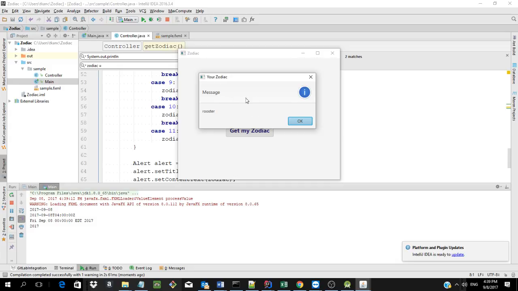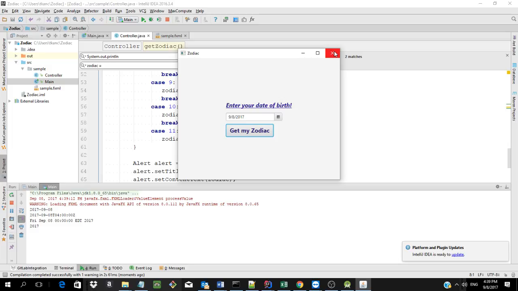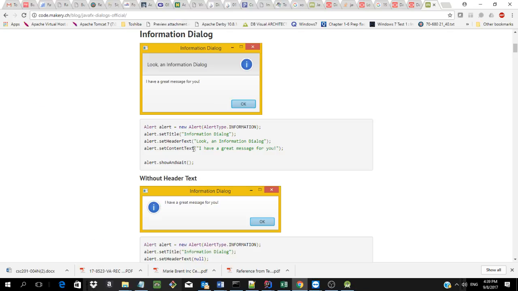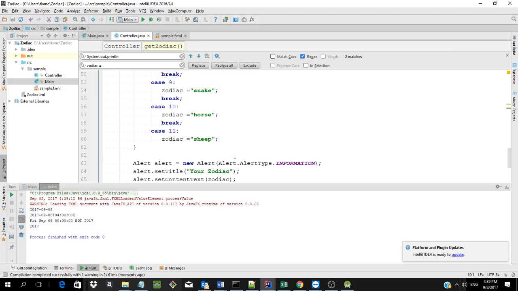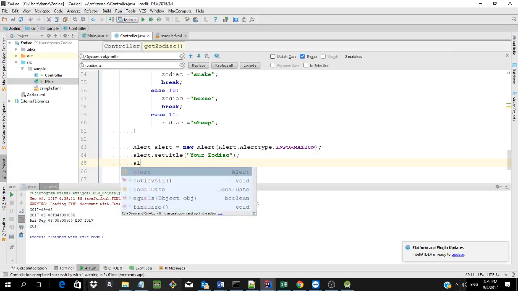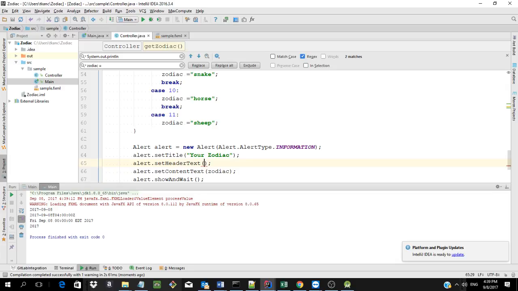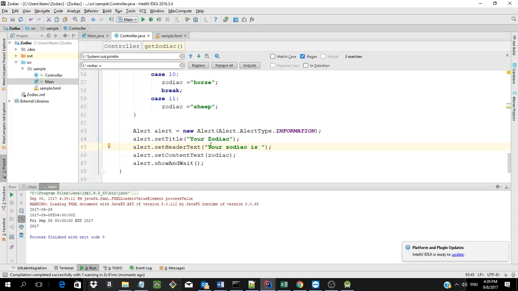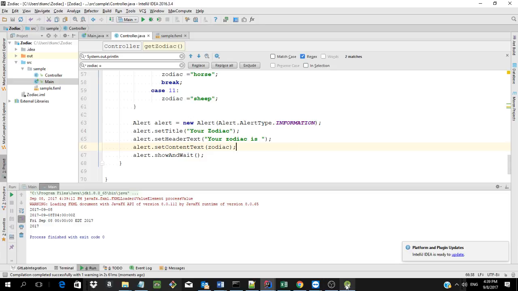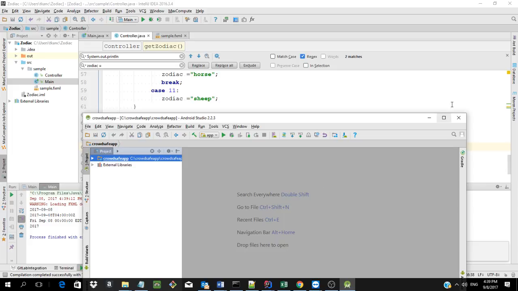So that's the text header that we can set, instead of making it a message, like set header text. Otherwise it's gonna be a message, right? Alert.setHeaderText, set your subject. Yes. Again, this font type you can always change the size and style and everything else. Okay. Now we're pretty much done with the JavaFX application.